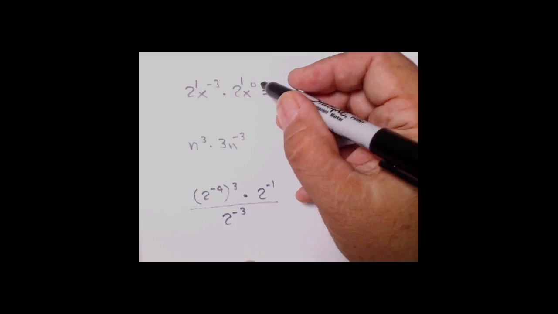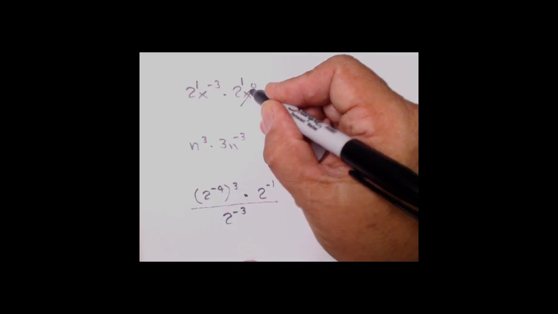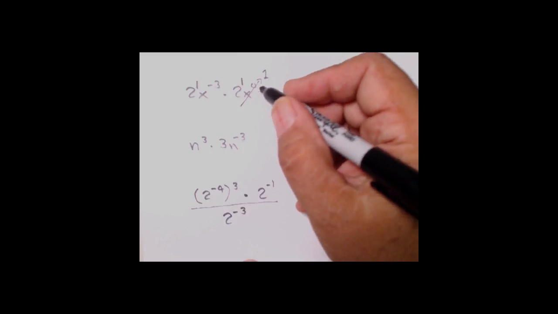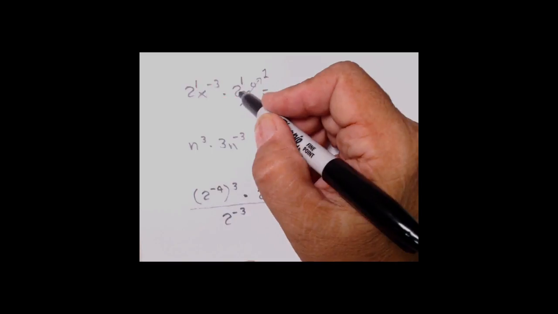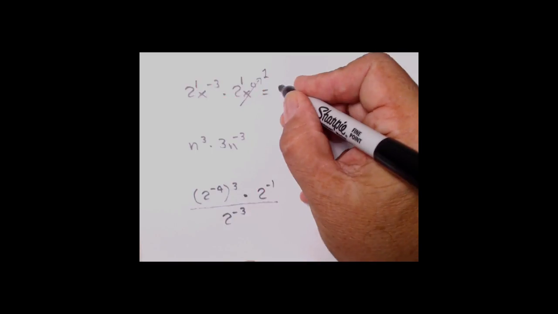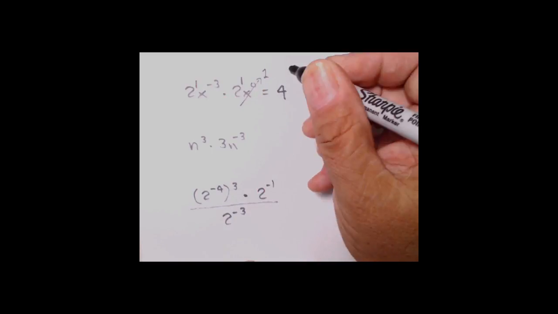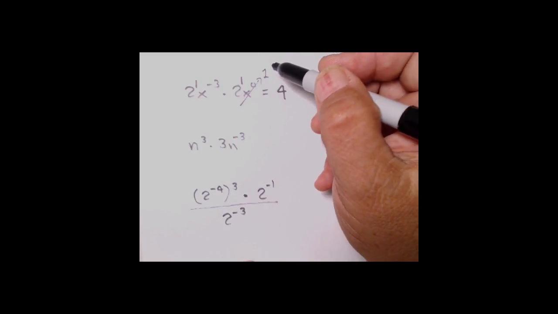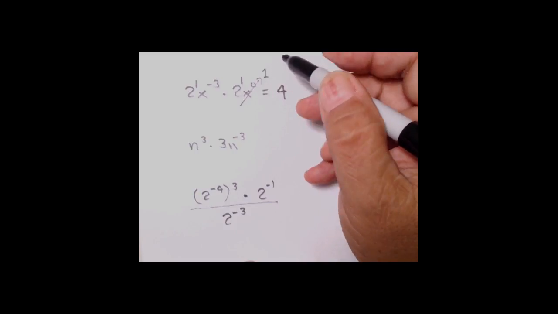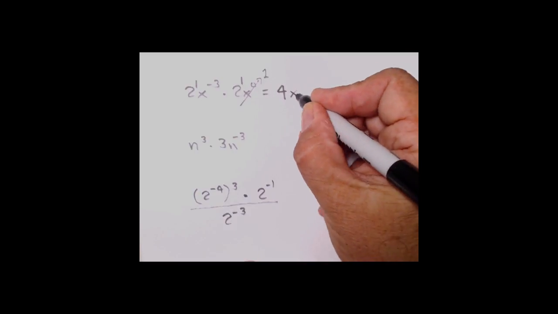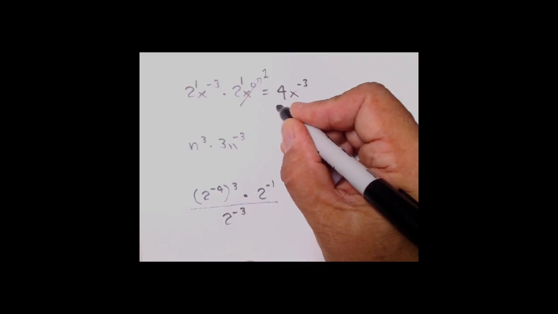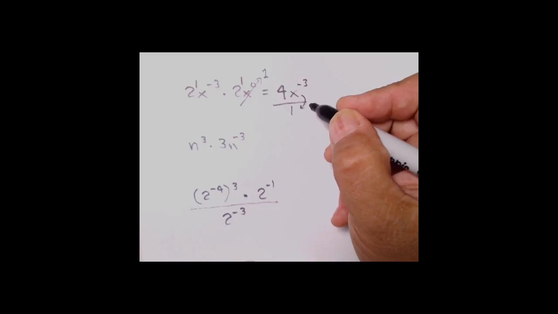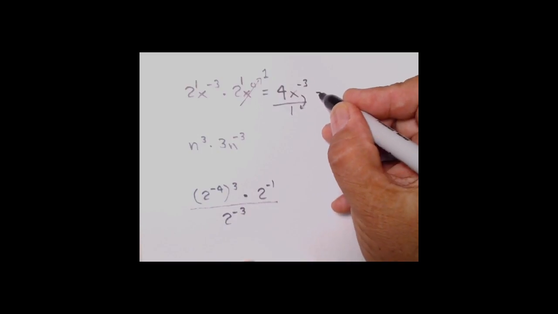Well, okay, first, remember x to the 0, as we just demonstrated, equals 1. So what we really have here is first 2 times 2. I can just write that as 4. Okay, and then I have x to the negative 3. No other x's here. Remember, that became a 1. So x to the negative 3. Well, this being the final answer, we can't have a negative exponent. We got to kick this guy downstairs.